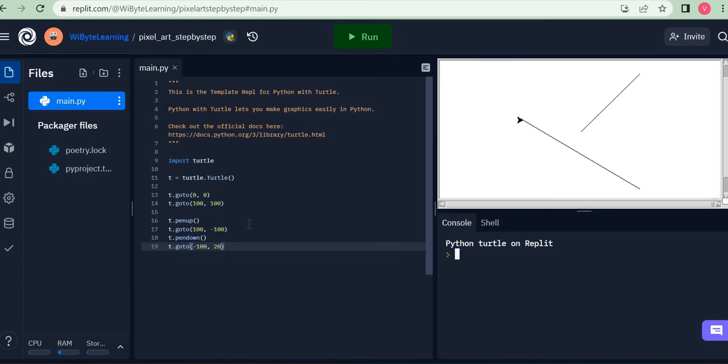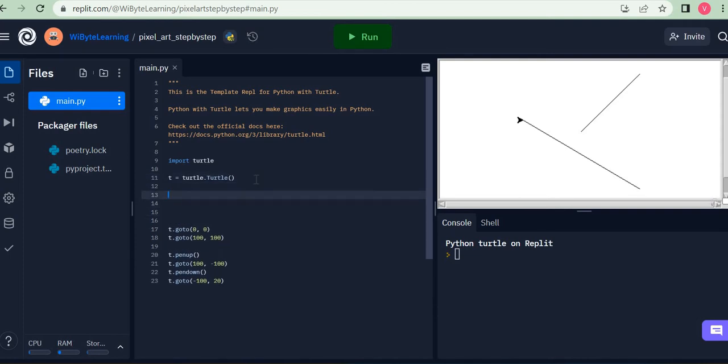We have a situation here where there's a piece of code we want to use again and again, but that piece of code is not readily available for us to use. So for that purpose we can define a function, and what we want this function to do is draw a line from any given x0, y0 to any given x1, y1. So I'll do that right now. I write def draw_line, and I'm going to give it x0, y0, which is my initial point, and x1, y1, and I need to give a colon over here.